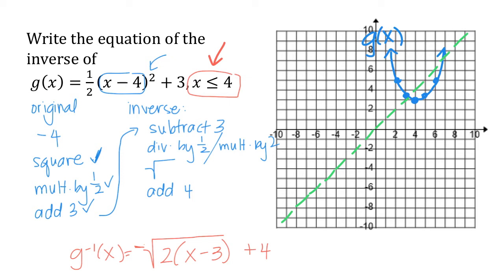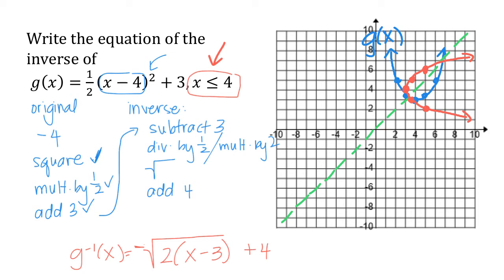So if I take the vertex of the parabola, 3, 4, and just switch that to be 4, 3, I'm going to point there, and I'm just going to keep picking some other points and switching the x and y values. Okay, so this is what I end up with, and the problem is that's not a function. It doesn't pass the vertical line test. There are multiple inputs that have two outputs.